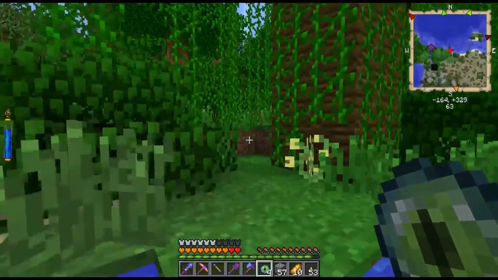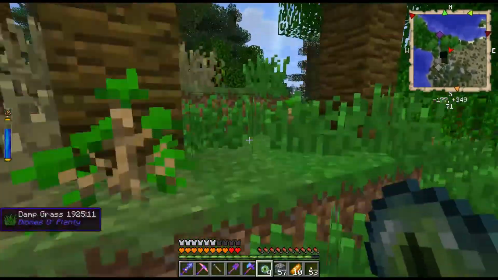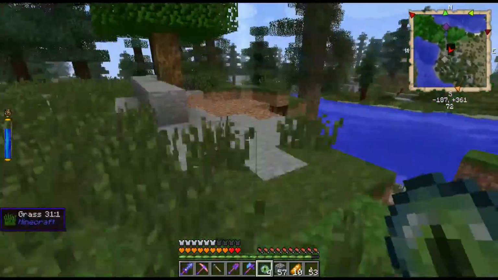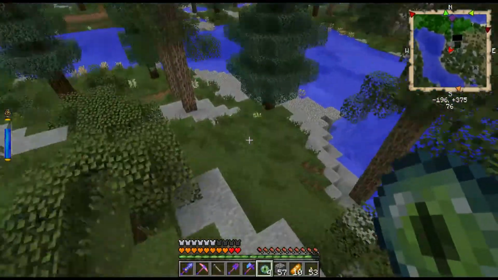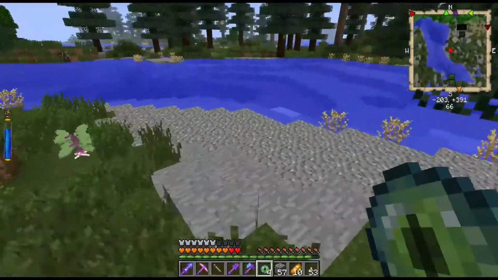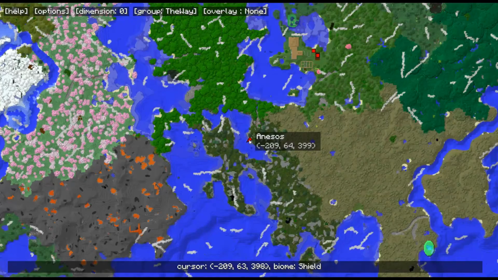Maybe I should have gone the other direction. I could have gone northeast. Because now I got to go all the way through the water and all the way over here and etc. etc. So yeah, this is a crummy place to do it. Here, how about here? Okay, so let's try this.